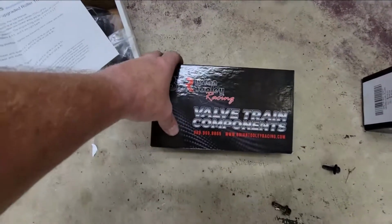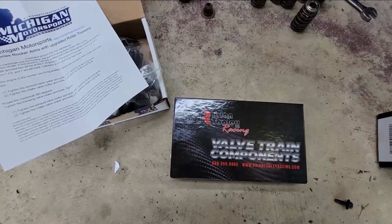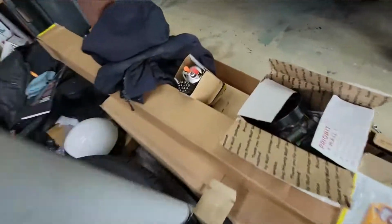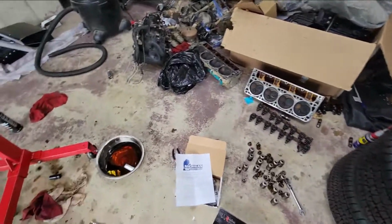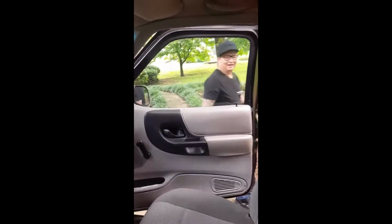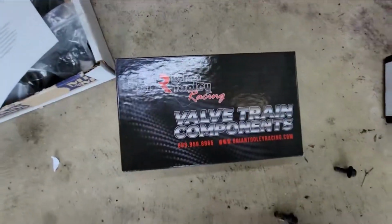Check for our valve lash and all that, and test it and see if it's going to work. If they're too short, then I have another set of Chromoly push rods right there. It came from a buddy, again, Dominique. I've got to be honest, you're solid. He donated those to the cause.